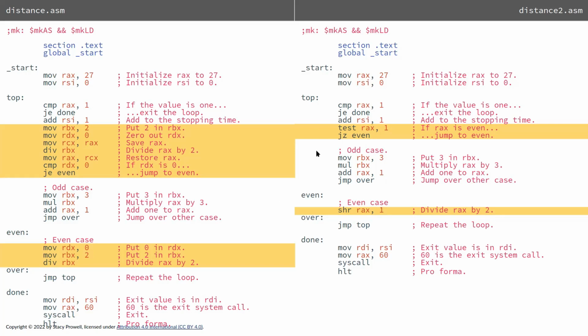So the great part about this listing over here is that the div instruction is gone, which is great because in case you hadn't noticed, div is annoyingly complex. Div's gone. I don't have to set RDX to 0 anymore or any of that. I just do this quick shift operation. And so that is how this works. Are there questions about this before I move on?